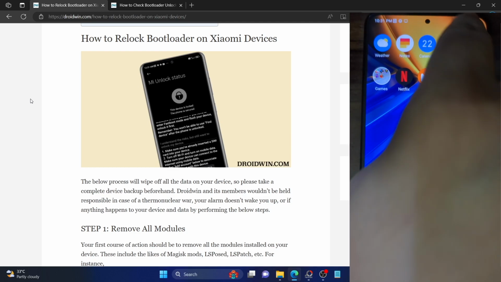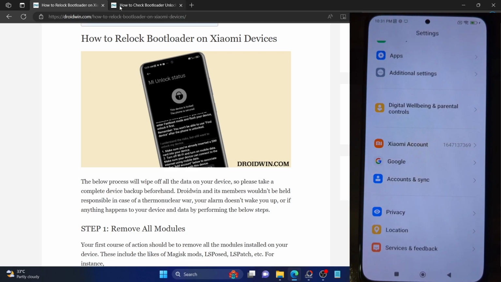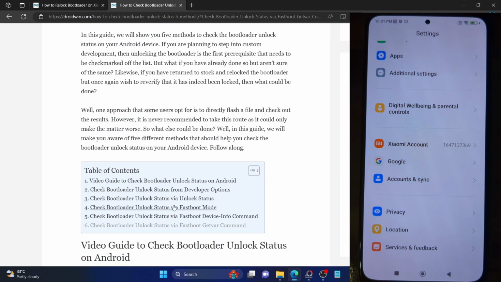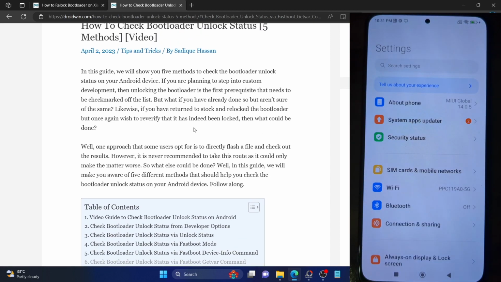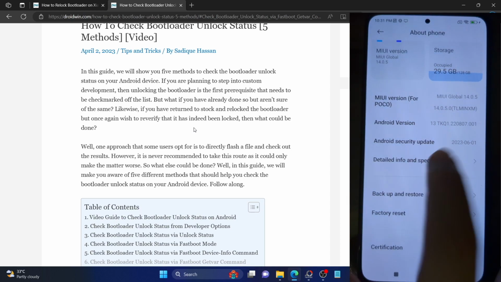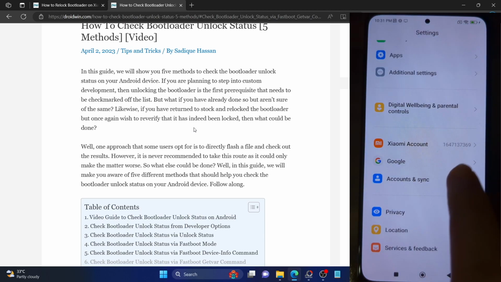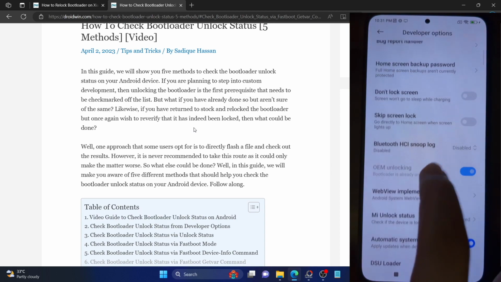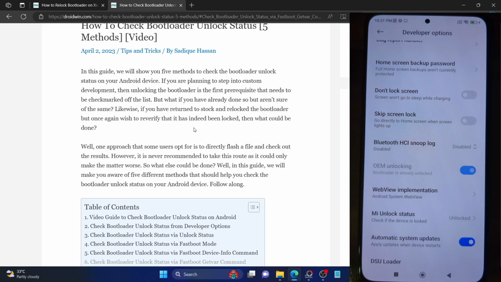So first and foremost, let me show you my phone's bootloader is currently unlocked. There are quite a few ways of checking that. In fact, there are 6 methods, but the easiest of all is to simply go to About phone, then go to detailed info and tap on MIUI version 7 times, then go back, again go back. Now you have to go to additional settings, then go to developer options, and as of now you could see that the OEM unlocking is enabled and the bootloader is already unlocked. So I will now relock the bootloader on my Xiaomi phone.